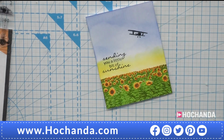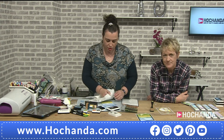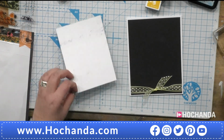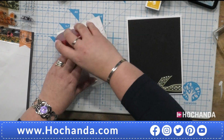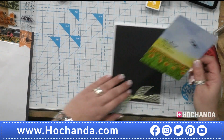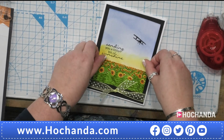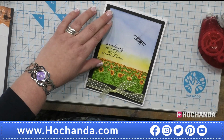And I've got a card already created. I'm just going to blot that in case I smudge it when I turn it over. No, it's dry already. Fabulous ink. Aren't they good? And we'll just whack that on. Remember, this is just one of the sets from your one-day special. This is a sunflower. Imagine how much fun you can have with all three. I do like it on a black card because it just makes everything pop. And, oh, I have smudged my plane.